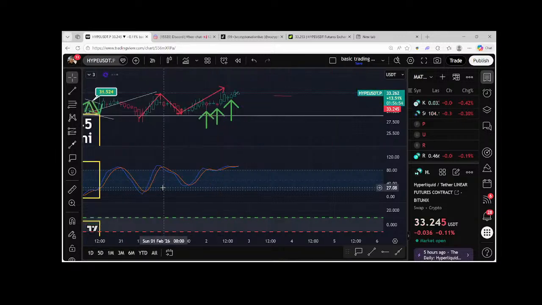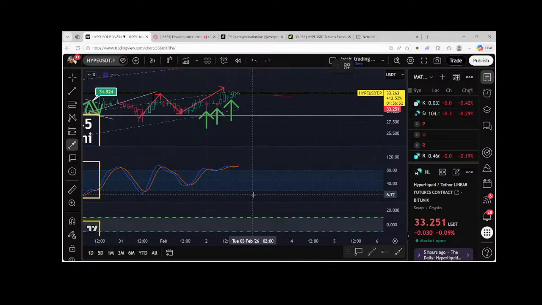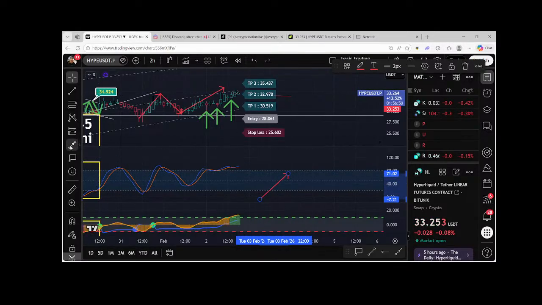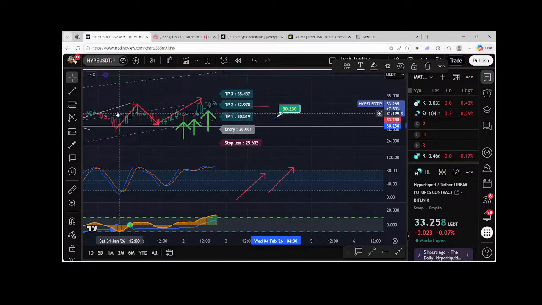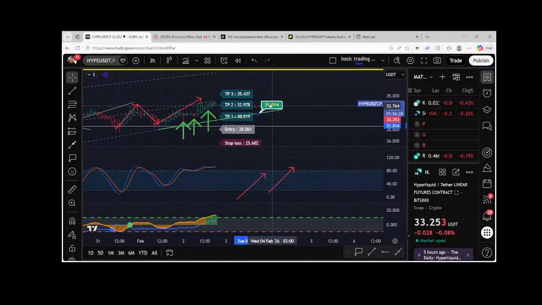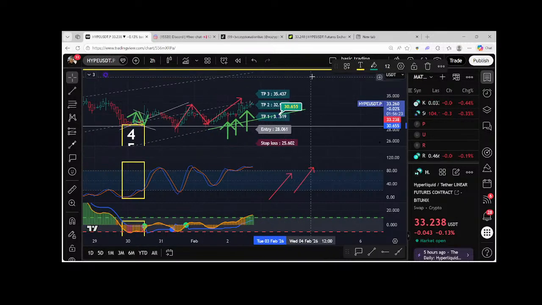We would come back here and we would be waiting for the 2-hour to break the 20 line again. And then we would wait for the 4-hour to break the 20 line again. And then we would have another long position here, which is probably going to be this resetting coming down back over here somewhere. So more than likely, we're going to have a target here that this perforated line is going to basically continue on from this level here. And as this starts to drop, we're probably going to get entries around here, 30, 65 or something like that. And then we'll start this push down and then the breakout.